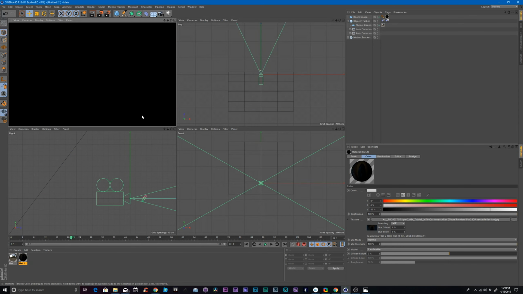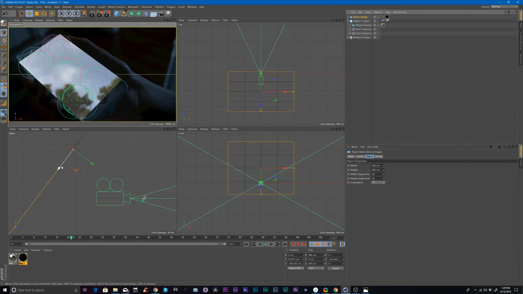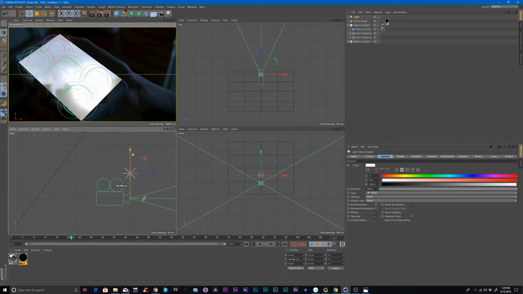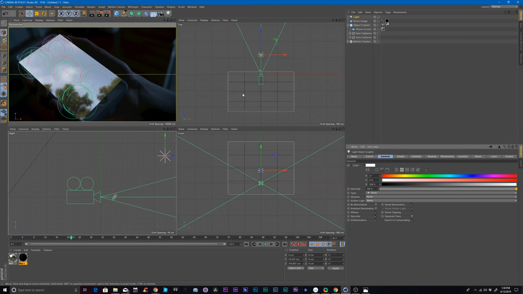Now I'm going to render this and nothing shows up. And the reason for that is because the room image plane has no light on it. So we need to create a light, and I'm just going to move it. Now, if I move it up, you can see the reflection in the surface of the phone. You can turn that off, but I'm just going to move it out this way so it's not reflecting anything on the phone screen. So over here is fine. That should give us enough clearance on the screen so we don't get any weird glare on the phone screen. And then I'm going to turn up the intensity of the light to 300 temporarily. What that's going to do is shine more light on this surface.